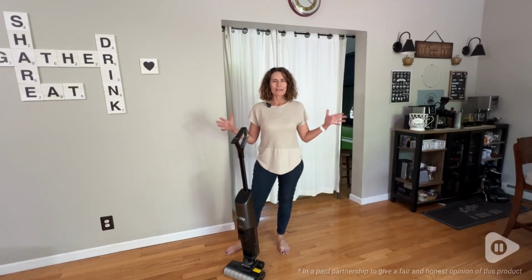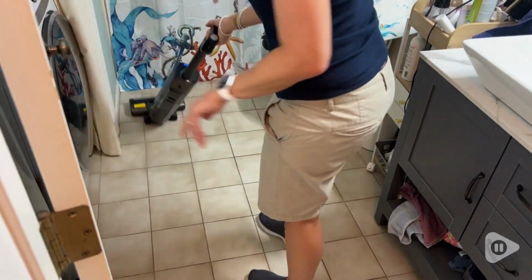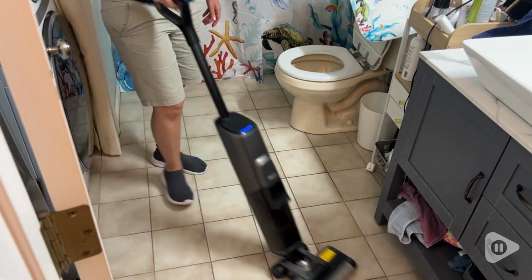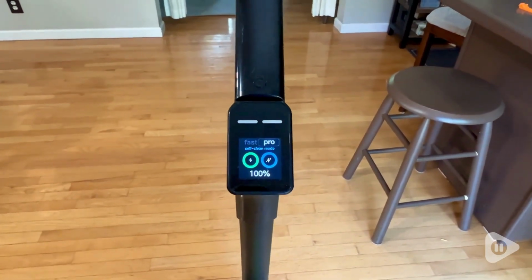I think we're always trying to find better ways and easier ways to clean our home. That's why you need to check out this awesome wet dry vac. This is by Etico, and this vacuum will totally make your cleaning a lot easier.